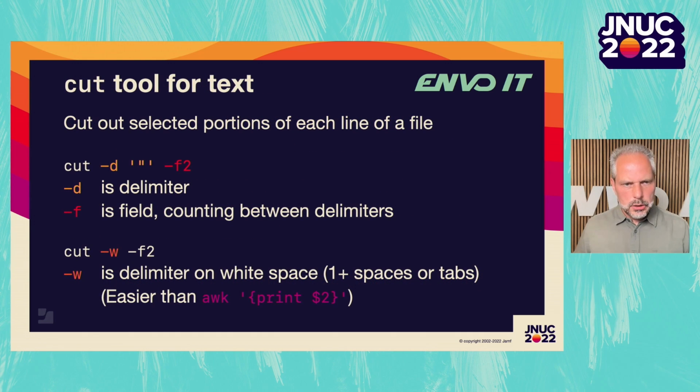So we also use a cut tool. Cut can actually go in and use a delimiter, and the delimiter is the quotes in this situation, put into single quotes, and then I want the second field in this example. I can also use a delimiter of white space, that would be -w, and that is something of the same kind as using awk and print the $2 as shown here, but that's a little different. If you prefer one or the other, I think that cut is usually a little easier.